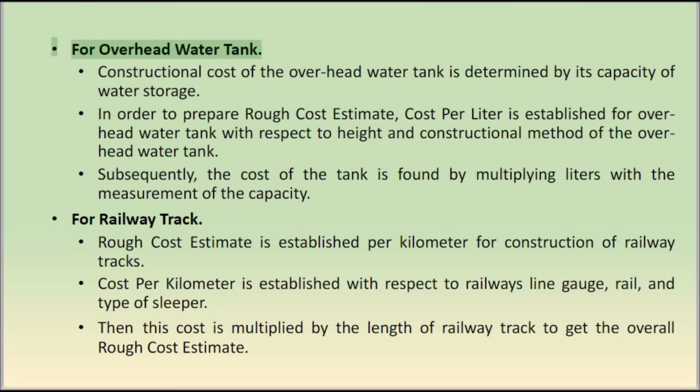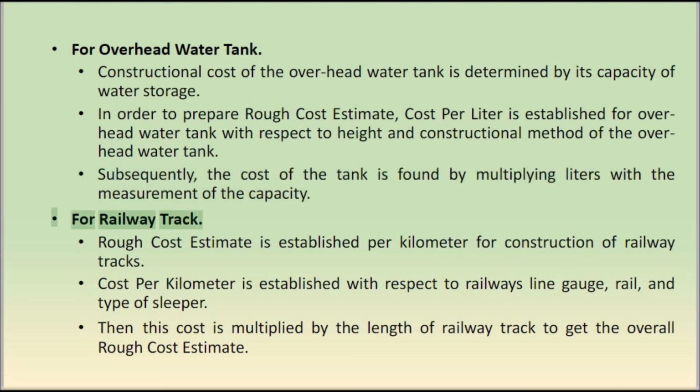For overhead water tank. Constructional cost of the overhead water tank is determined by its capacity of water storage. In order to prepare rough cost estimate, cost per liter is established for overhead water tank with respect to height and constructional method of the overhead water tank. Subsequently, the cost of the tank is found by multiplying liters with the measurement of the capacity.